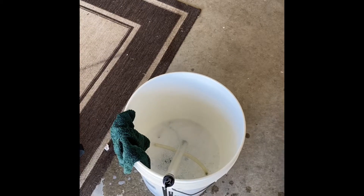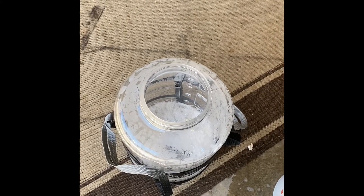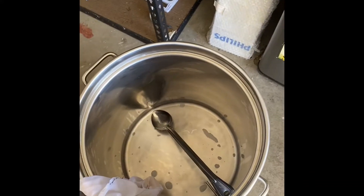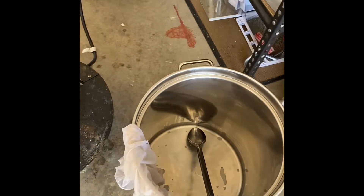Now that everything has been sanitized after sitting roughly five to ten minutes, I'm just going to let the remaining sanitizer hang out in there and swish it around throughout the brew to make sure everything is 100% sanitized, including all the little ends and pieces. I'm saving that solution for later so I don't have to remake it at the back end of the boil. For the secondary kettle and the actual brew kettle itself, I'm just letting everything air dry with Star San. One great thing — you don't actually have to worry about rinsing.